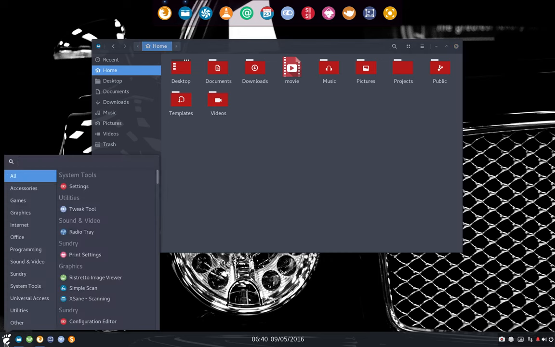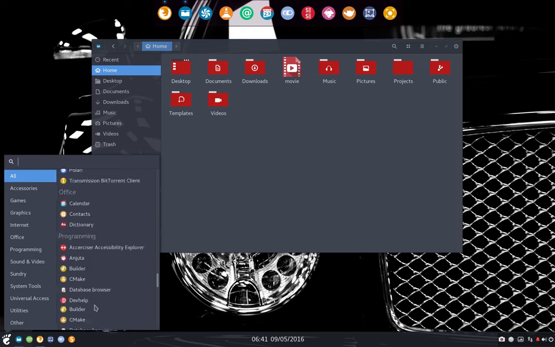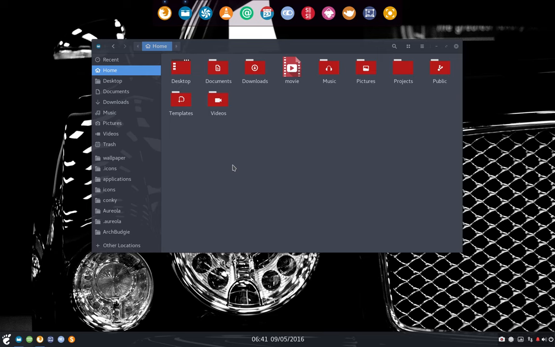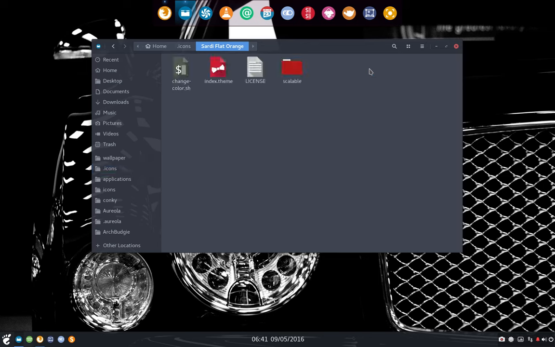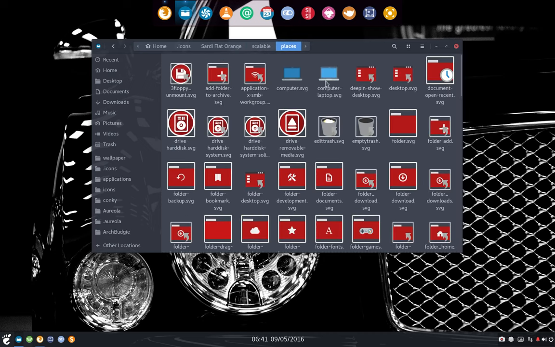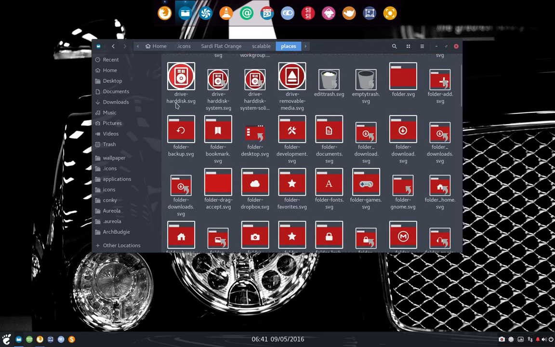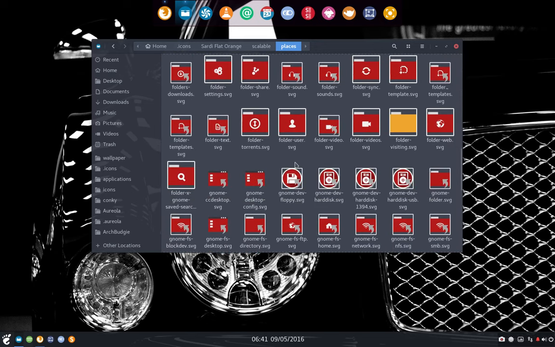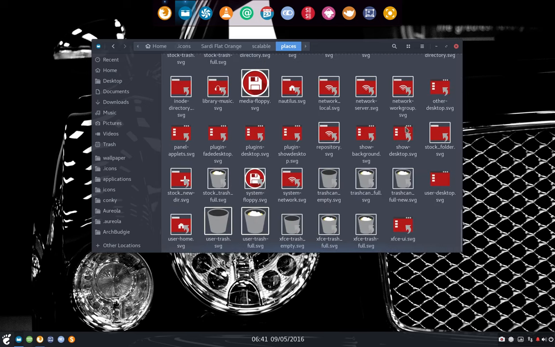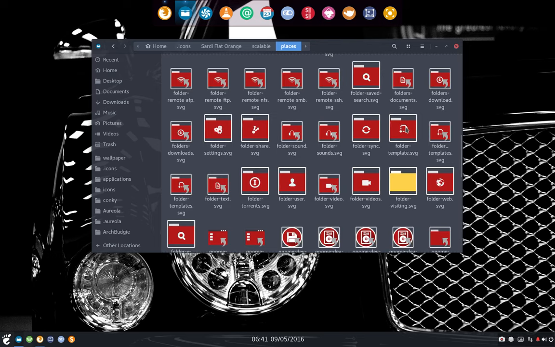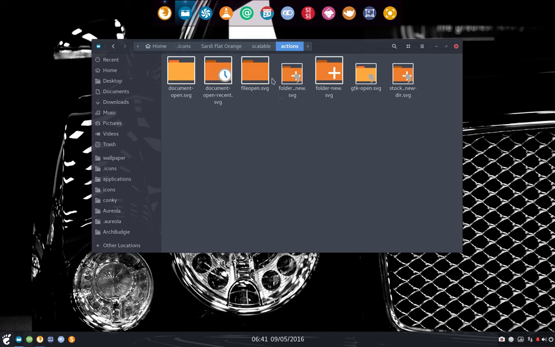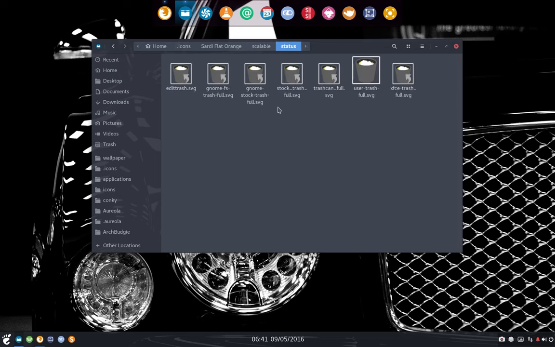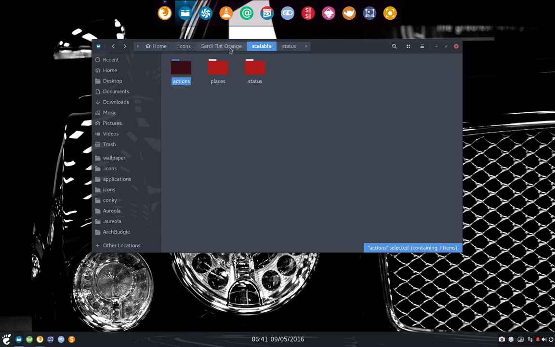Doesn't seem to make other changes in my script. Everything looks as it should. No more orange folders anywhere. So that's a good thing, not for me, because I wanted to explain some things. So let's take a look what changed here. So he really attacked places, we know that. Of course, it shouldn't change computer, it shouldn't change those icons either. Here is something we should change, folder visiting. But if it's only one folder, that's something else we can change maybe manually, also interesting to see. Actions is not changed. And status, that's not important. We should change the actions folder here.